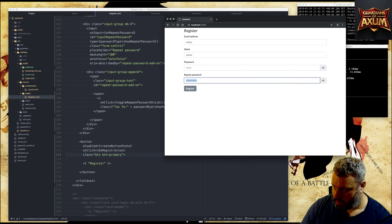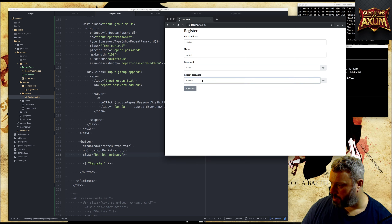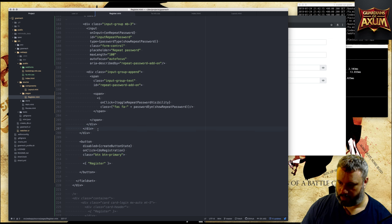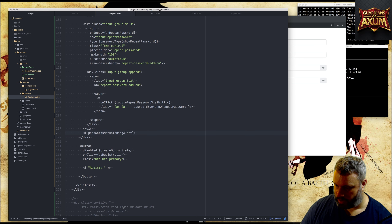If I change the passwords to match - like 'pass' and 'pass' - it lets me register. But I want to do more than that because it's still problematic. I don't want people confused about what to enter, and I definitely don't want junk passwords. The next step is to surface some problems - the first being that passwords don't match. I've lost the indicator for that, so I'm going to create a passwords-not-matching alert at the bottom of this div.